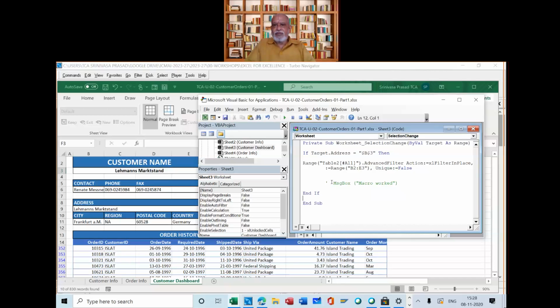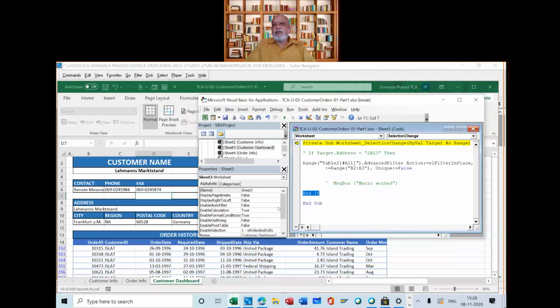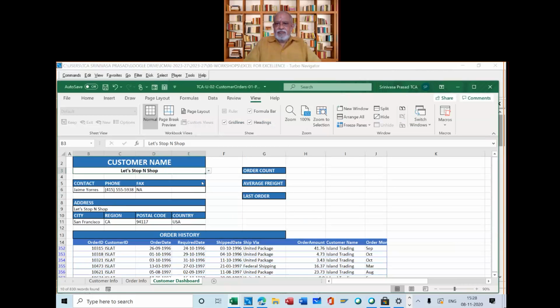Now let me find out where the mistake is. It says compile error: if without block if. It tells you where the mistake is. Because I have put a comma here when I started the if, but I have not entered it. Okay, fine. Now I will get back.